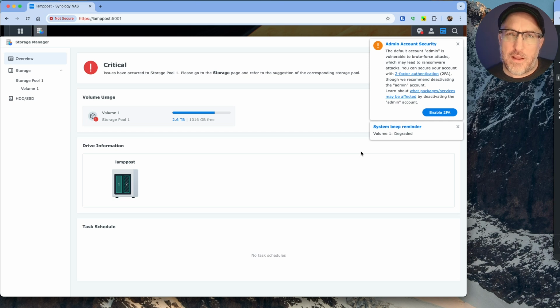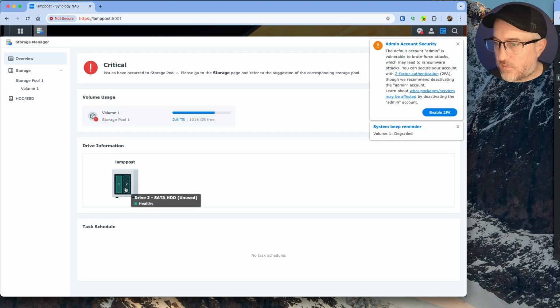Am I going to be in this loop forever of trying to find 4 terabyte drives? So what I did is I bought two 8 terabyte drives, and I took one of the 8 terabyte drives and put it in here, and I have just turned the NAS drive on.